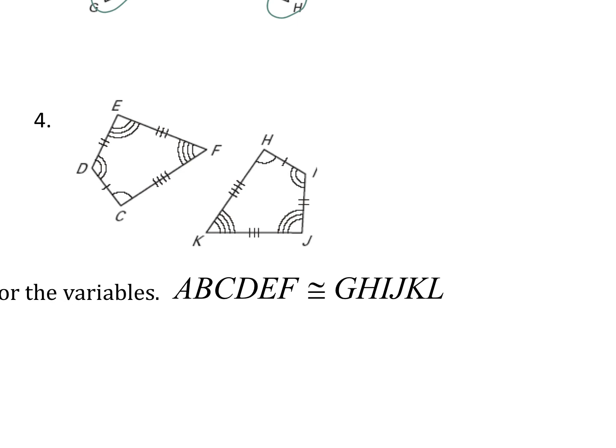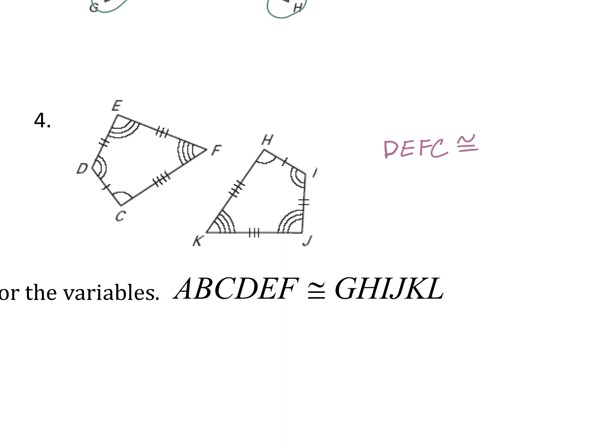Okay, the short story on this one is we do in fact have enough information, so let's go ahead and write it. You do not need a triangle out front because they're not triangles. You don't need any special shape. I'm just going to name the first one. I'm going to call it DEFC. Okay, whatever order you did is fine. And we'll talk about how you can check to make sure that you have them in the right order.